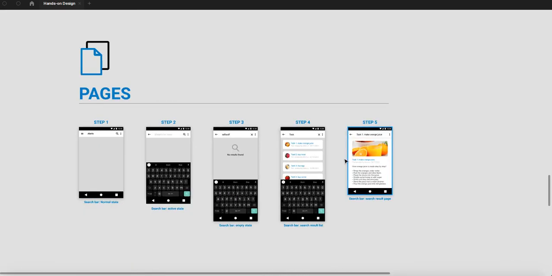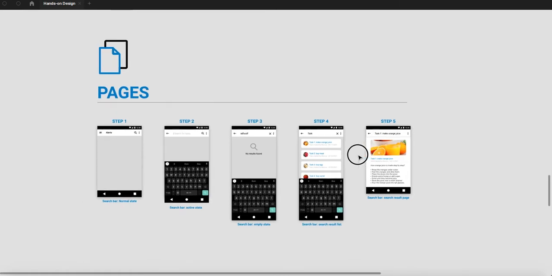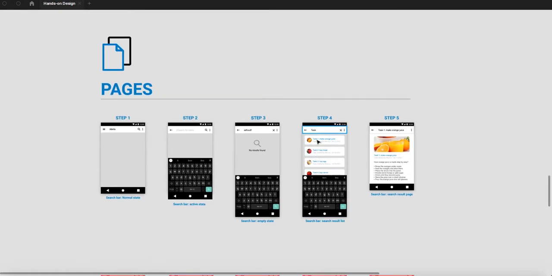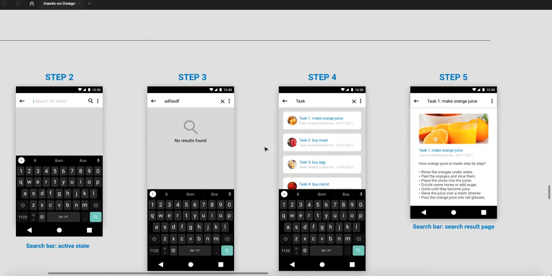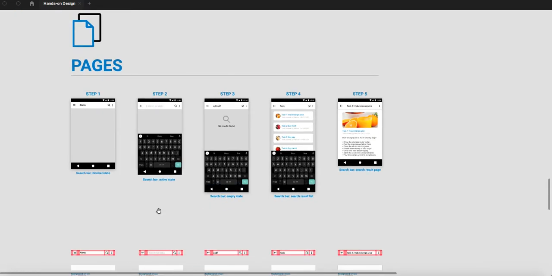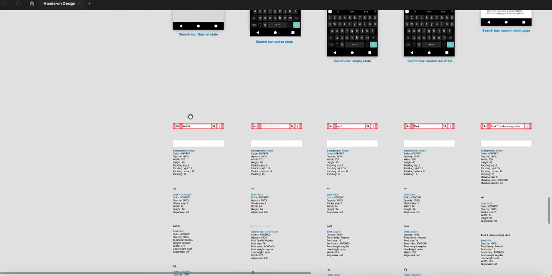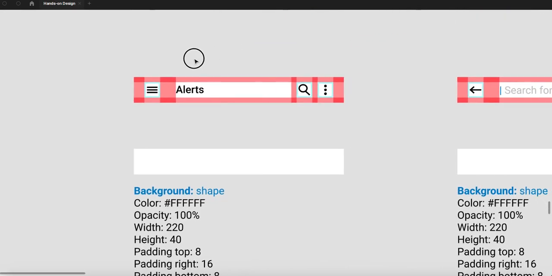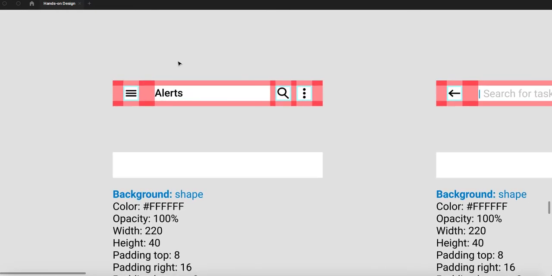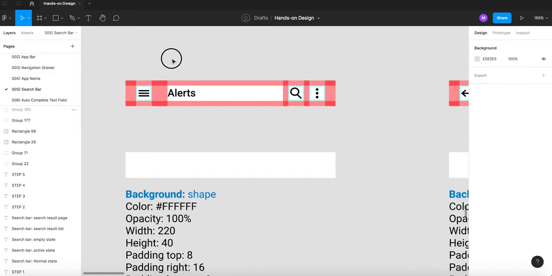So I was trying to figure out a way to document only these bars and their interactions, but I realized it was good to show a little more things. So let's document this first one. It's pretty easy, all of those things I showed you before. Let me show the UI.